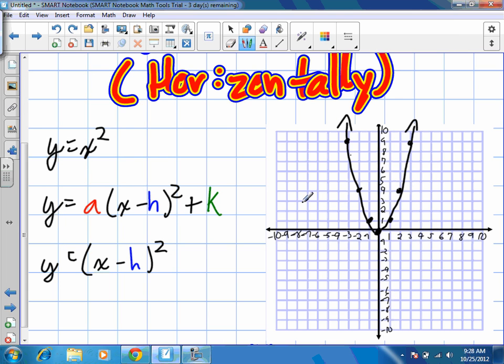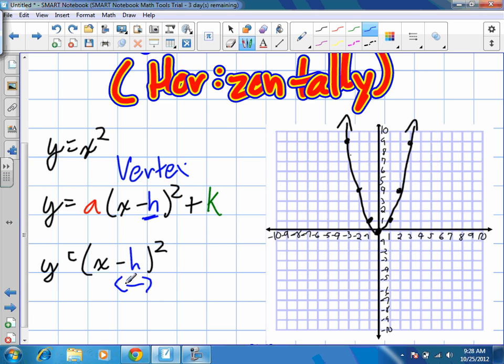All right, so we know our parent function here. Now, again, this is our vertex form, which is a little new to us. And we already talked about K and how it affects it. We're going to talk about H. If you notice in my second graph here, we're only going to work with H. H deals with horizontal transformations. Okay? Now this one is a little bit opposite. Not a little bit, it's quite opposite.